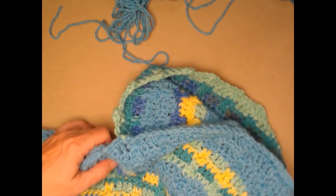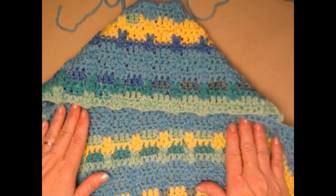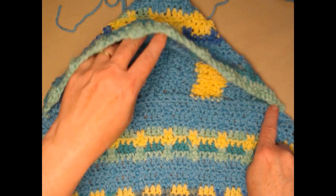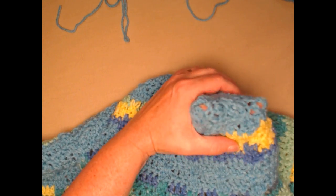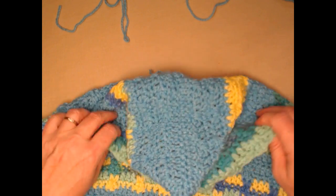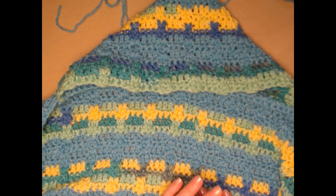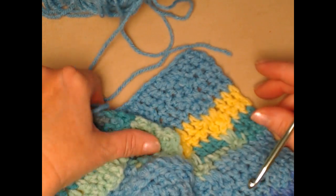All right, so let me show you how this looks real quick, and then we'll do the trim. There's my hood on my blanket. This is the inside. Here's a seam here, and then our inside seam here. Look, the hood out. That's what the back should look like. And there's a string I need to weave in real quick. And now our blanket is ready for a fun, simple trim. All right, let's do the trim.